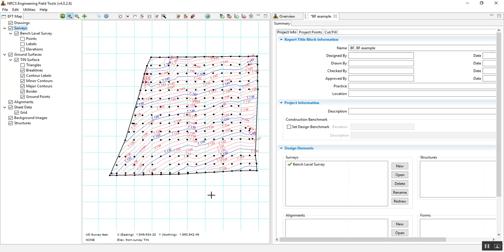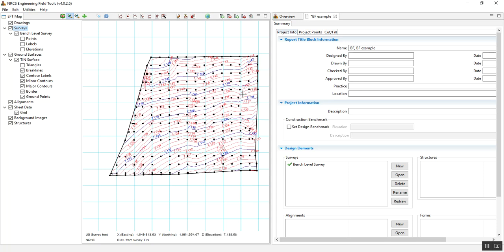So we want to bench this field. The field currently irrigates from west to east, and I tried to bench it in 4 fields, and then I said, well, let's just do 2 fields. So for this training purpose, I'm going to do 2 fields just to show you how to do it.